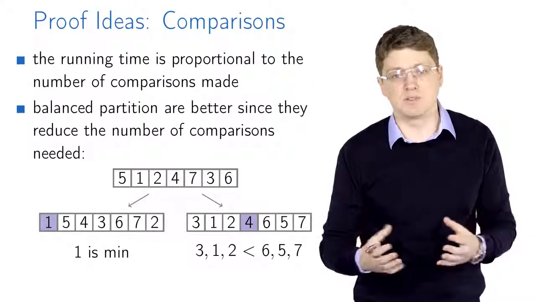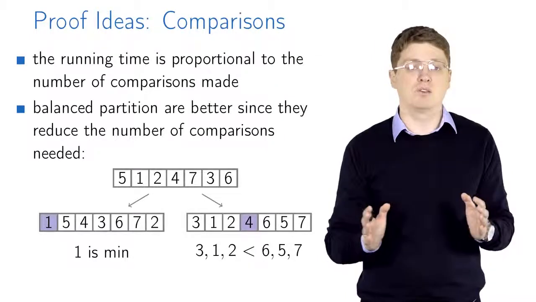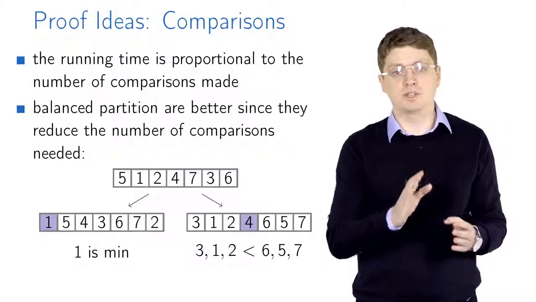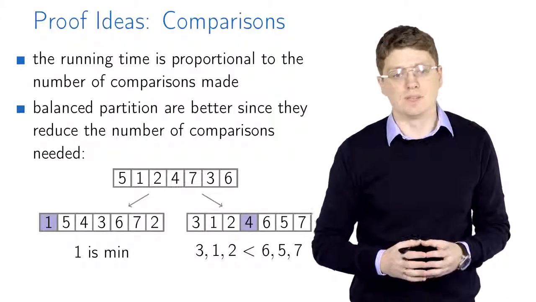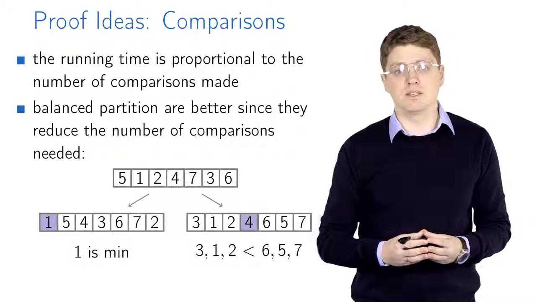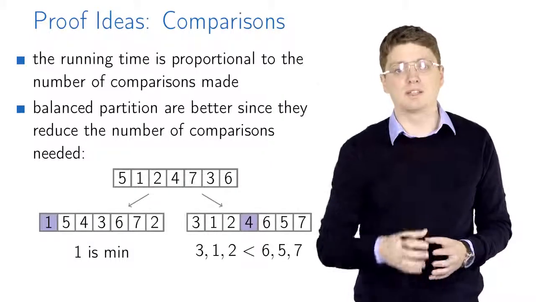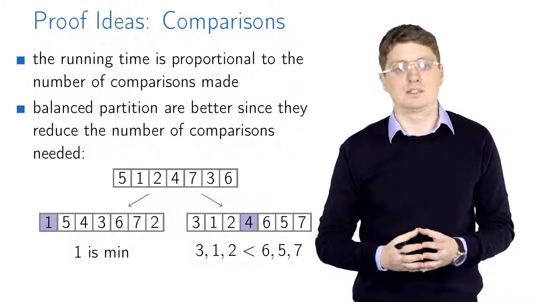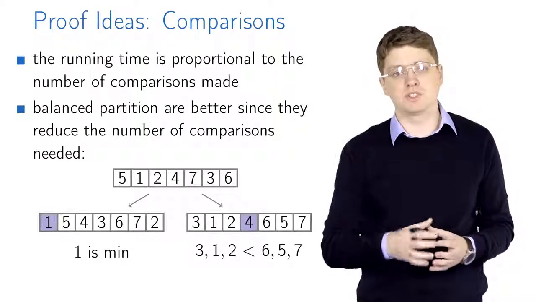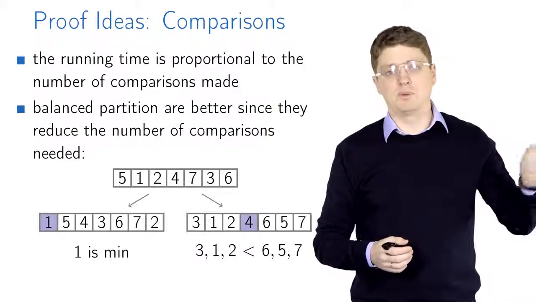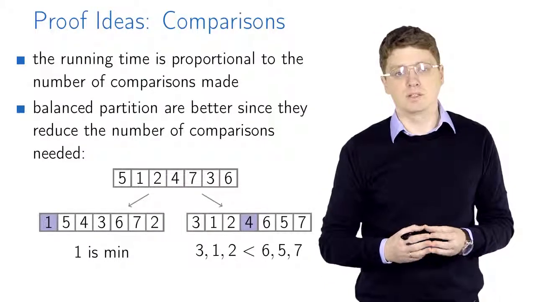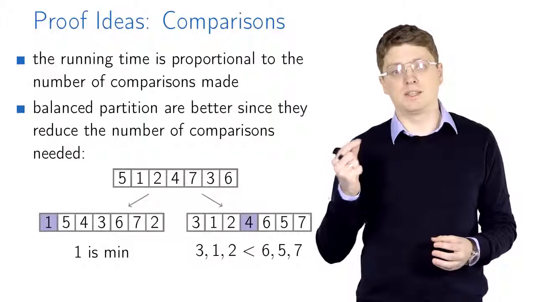I will explain this intuitively. So consider this toy example, this array of size 7. Assume that we selected 1 as the pivot element. So we partitioned the array as shown here on the left. Now let's see what we now know. We compared all the elements in this array to the pivot element, which is 1 in this case. So now we know that the final position of the pivot element is just the first position in the array. So we know that 1 is the minimum value. However, we know nothing about pairs of other elements, right? So we only learned that 1 is the minimum value.